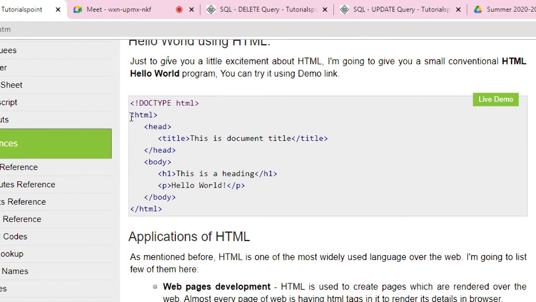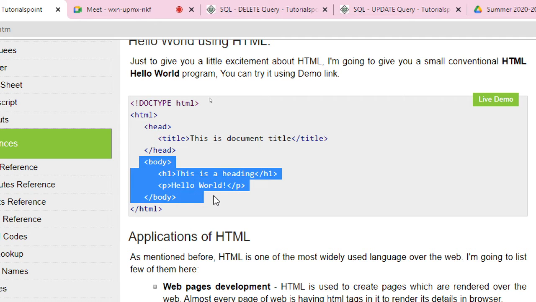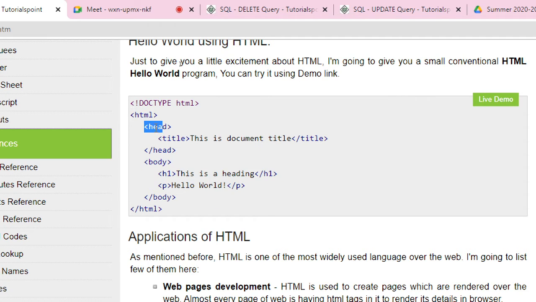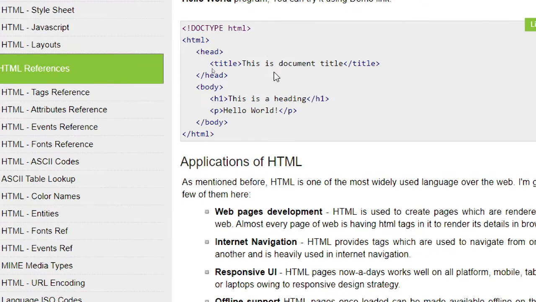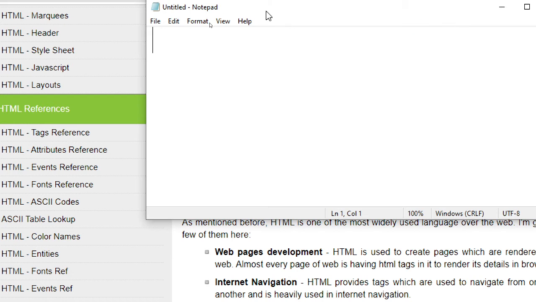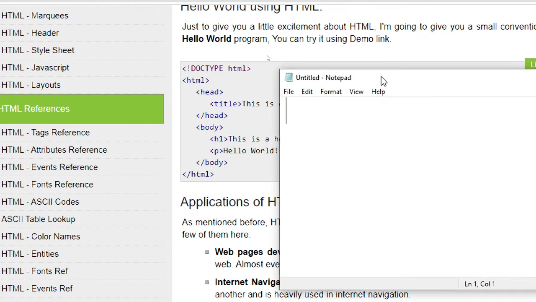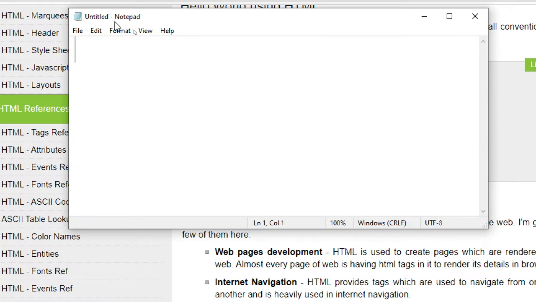We have parts of the HTML. So we have the HTML, we have the header, and then we have the body. So this is the HTML, head, title, and then we have the body. So we have one, two, three, four parts. In your notepad, you just type this one, or you can just copy and paste, or if you want, you can type.